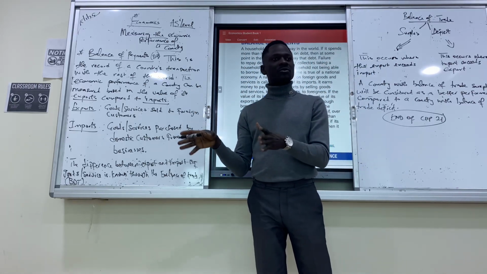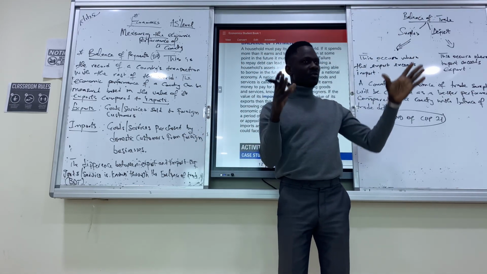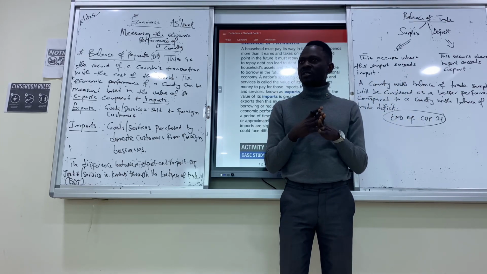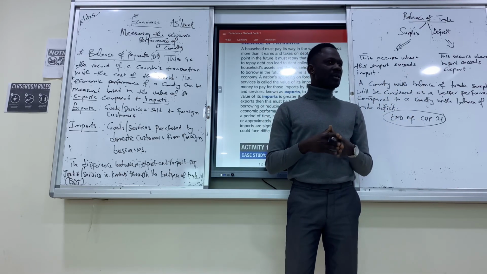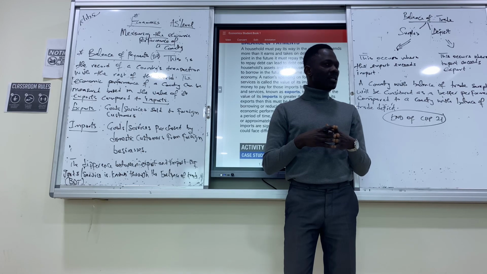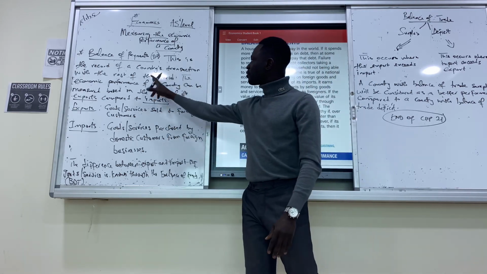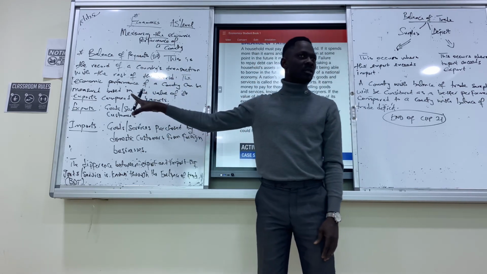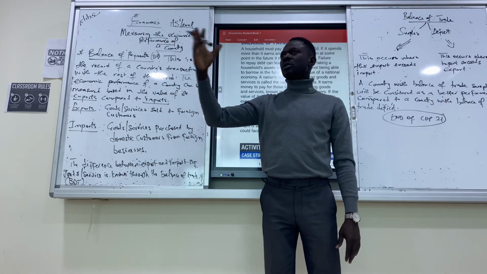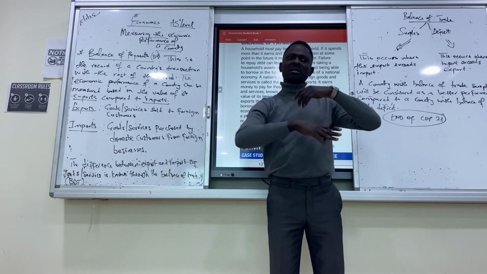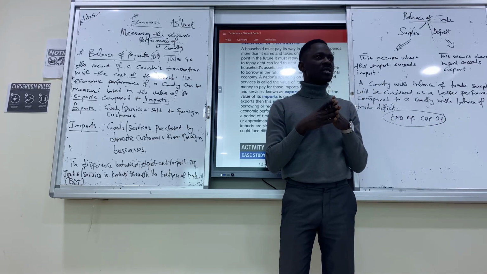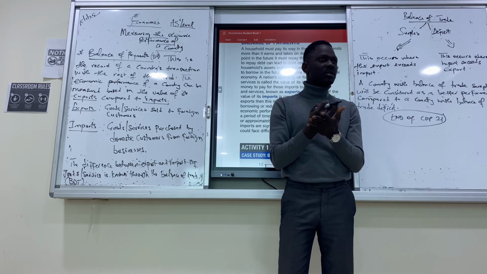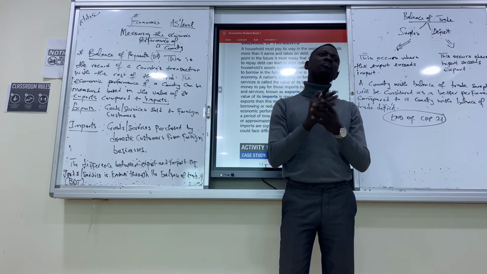This is Libya as a country. Libya does transactions with other countries. So the record of this transaction is called the balance of payments. Do we get the balance of payments here? Balance of payments is the record of a country's transaction with the rest of the world. So Libya does transactions with Turkey, Spain, whichever countries it works with. So the record of that transaction is called the balance of payments.